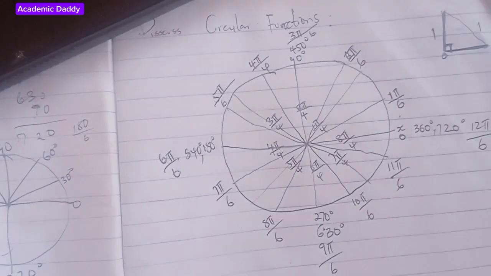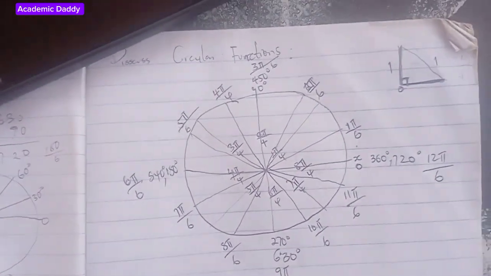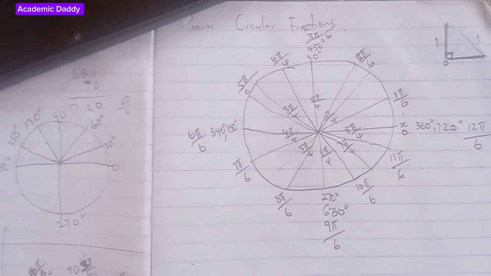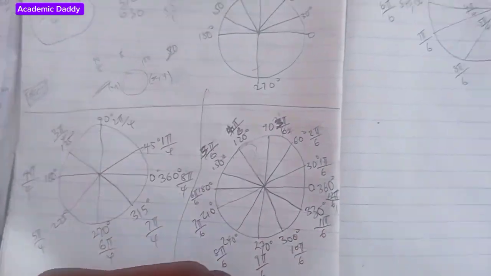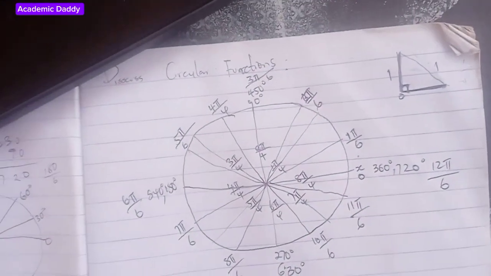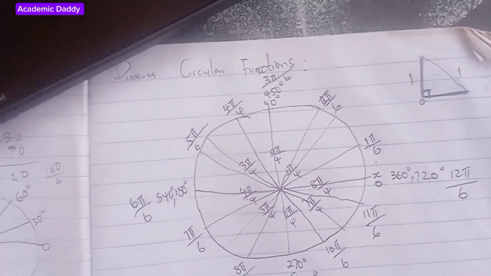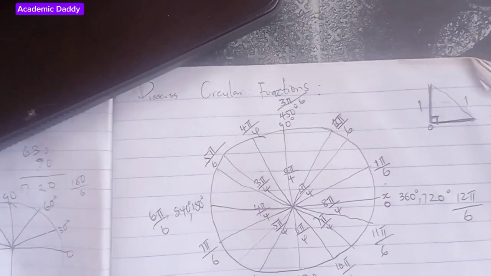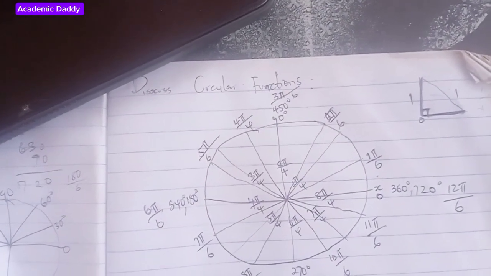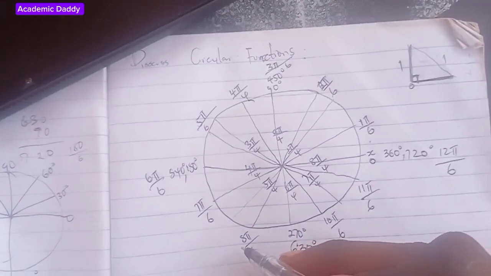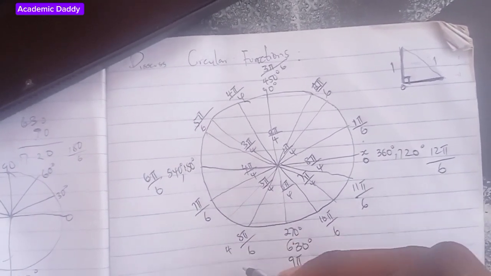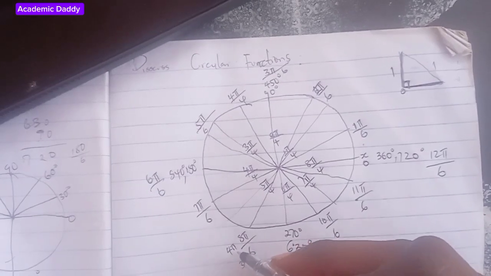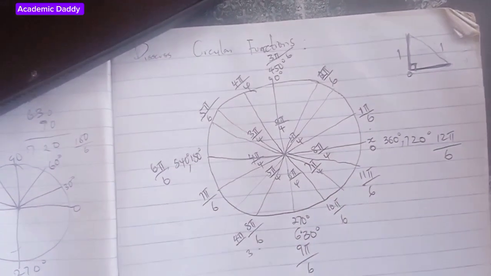So what they normally do when they put all these things is simply combining dividing this into 4 equal parts and dividing into 6 equal parts. And sometimes you even see all these ones that still can be divided, they break it down. For example, 8 pi over 6 is the same thing as saying 2 goes into 8, 4, 2 goes into 6, 3. This can be the same thing as saying 4 pi over 3.